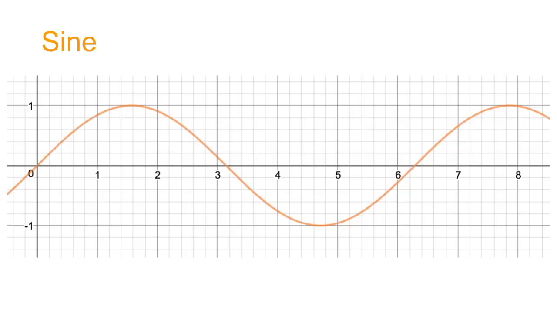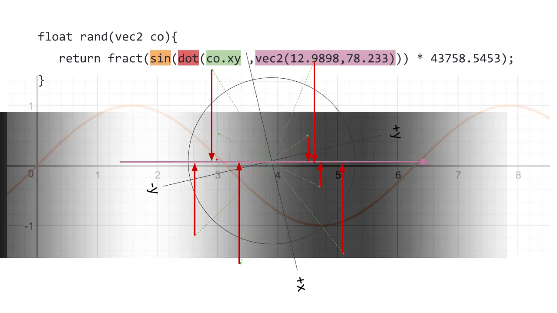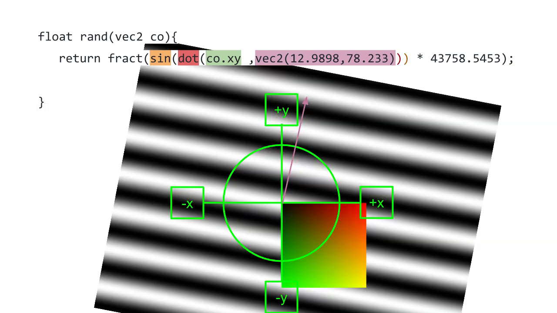We are already familiar with the sine function and how it results in this wave-like shape, where the input is a one-dimensional number and the output is the height of the sine wave. If we take the result of the dot product and feed it into the sine function, we get back a value that is the sine wave spread in the direction of the vector. Also, the rate at which the sine function oscillates is actually a lot quicker because of the magnitude of the original vector. And now we can turn the graph back the right way up to see how the sine wave propagates in the vector's direction.